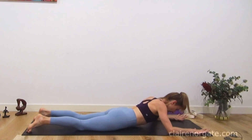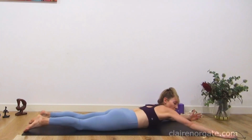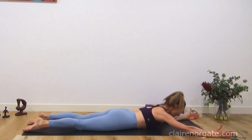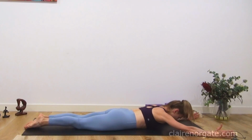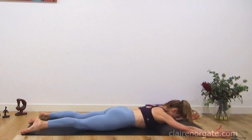Third variation. You're going to take your arms forward, so thumbs will face the ceiling. Roll that arm bone open, so corkscrew it open, so the palms face inward. Lengthen the legs away, and the legs are not together, have them a little bit wide. For this one, I'd like you to lift the core and squeeze your glutes. So make the glutes be strong and anchored, yes? So the whole back body works.